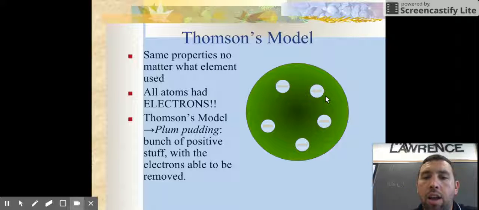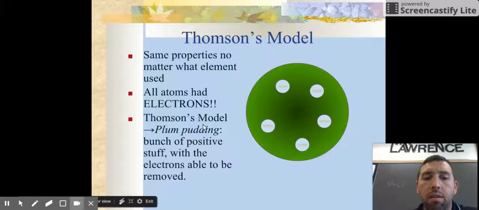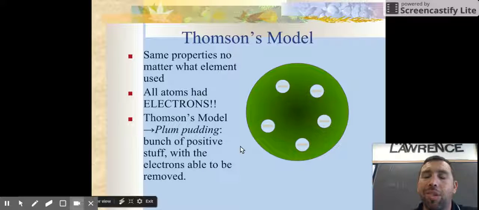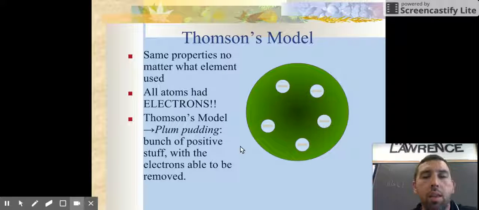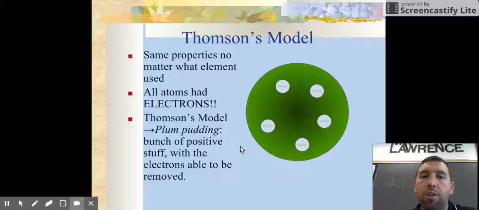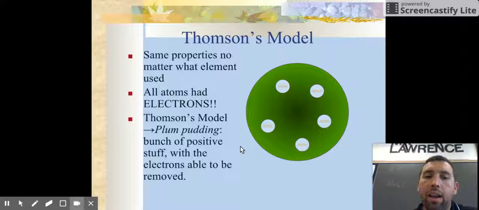So let's look back at Thompson's model. Just a reminder, Thompson's model was this plum pudding idea. We don't really eat plum pudding, but we can think of it as like dirt pudding. When I have dirt pudding, I have my pudding, and I have all my cookie crunches that are just mixed randomly throughout the pudding. That is what Thompson thought.